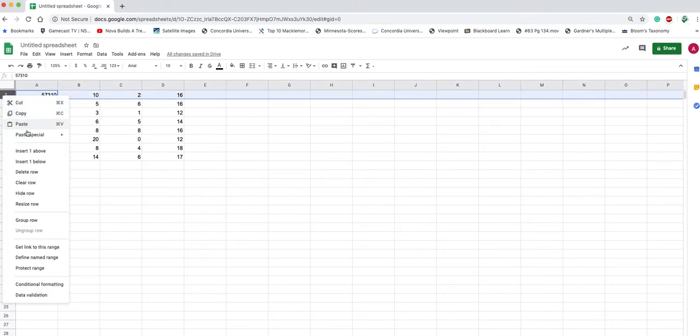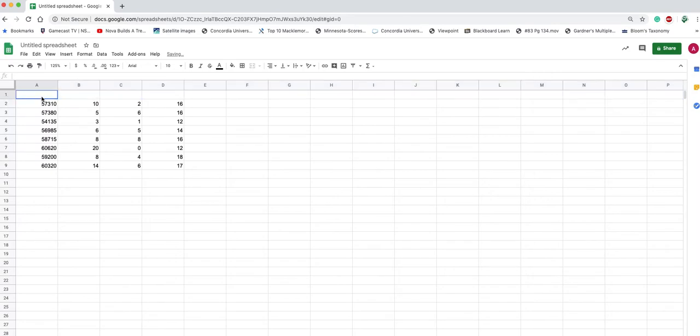I'll just go ahead and do that. I'm going to insert a row. You can put labels. We'll call this salary or Y, whatever you want to call it. We'll call this X1, X2, X3. So we got labels in here, not that big a deal. Okay, so we have all the data in.